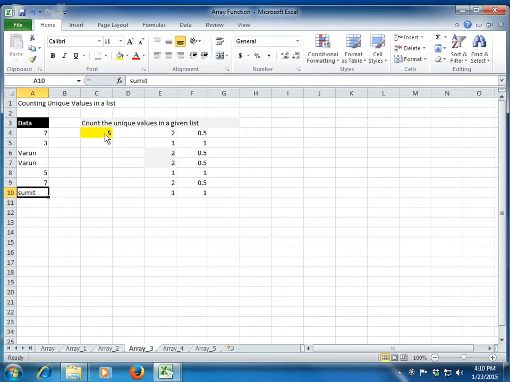Clear? So we have not used any hi-fi formula, any rocket science here. What we are simply doing is using a Countif function, which you are already aware of how it works, and a sum function along with some common logic and common sense, and I'm getting my formula with the array function.